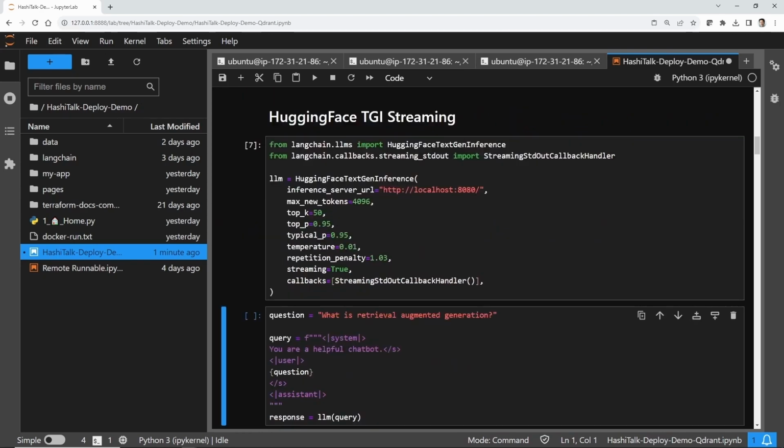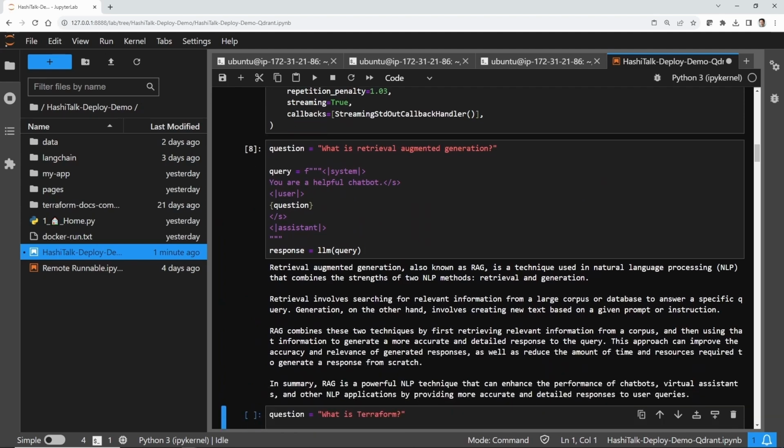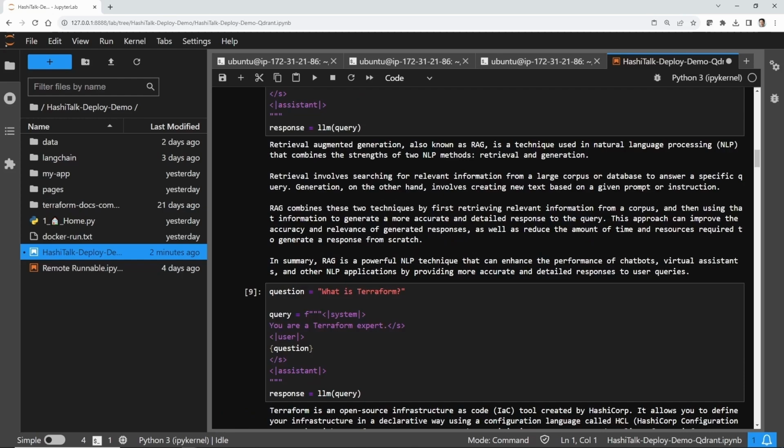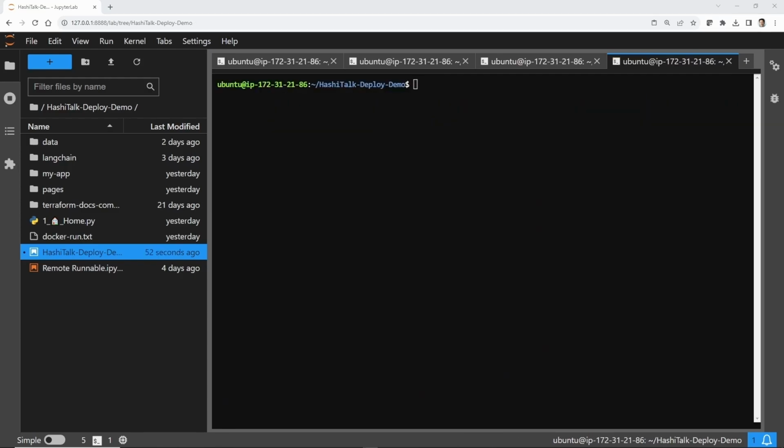We can also run streaming as well, and you can see with the simple prompt template, we can get the response streaming to the notebook. We can also test the next question as well, just to make sure the LLM model is responding.